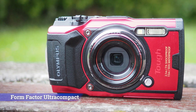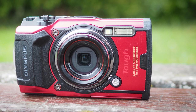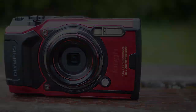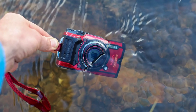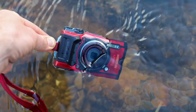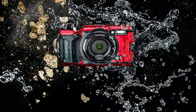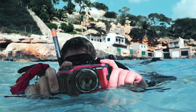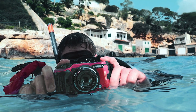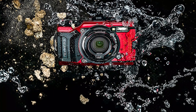The TG6 is the camera to get if you're a thrill-seeker, outdoors enthusiast, or recreational diver in want of a pocketable, hard-to-destroy digital camera. It's our top recommendation if your eye is slanted towards still images over video, and especially if you love macros — the TG6 is a great close-up camera. Video fans chasing the POV look should opt for a GoPro Hero 10 Black instead. Year after year, model after model, Olympus has bested all other competition with its flagship waterproof TG series. It's a pocketable camera with a lens that makes it a decent low-light option and a waterproof design rated to 50 feet.